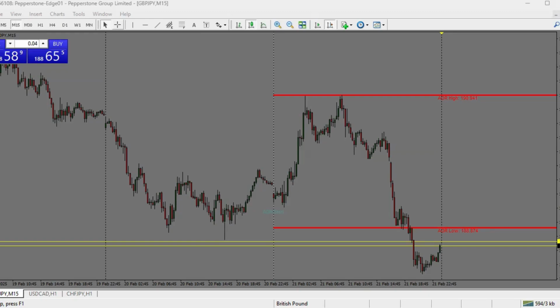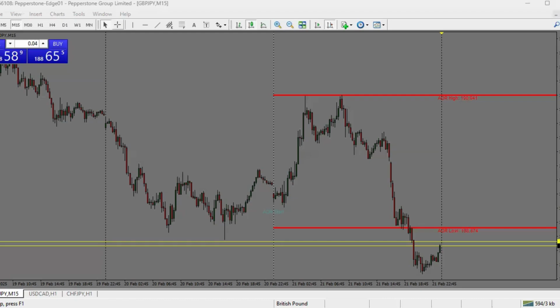Now listen to this. Market makers manipulate price within the ADR, meaning in between those two levels, to trap retail traders. Once the price reaches ADR, there is a high chance the market is going to reverse. There is a high chance the market will bounce back to where it came from. So if you ignore the ADR, you risk entering trades at the wrong time and getting caught up in the stop hands, something you definitely don't want.